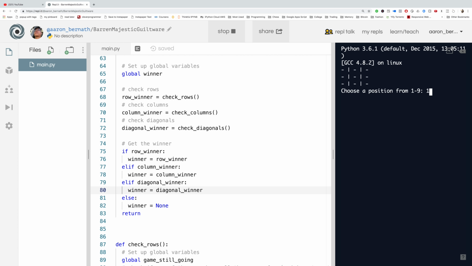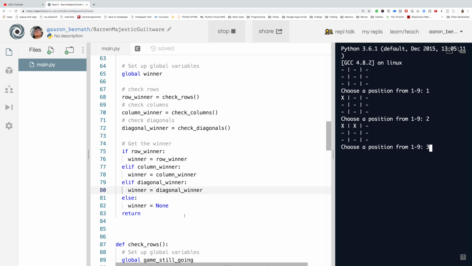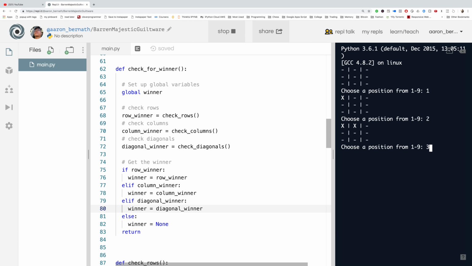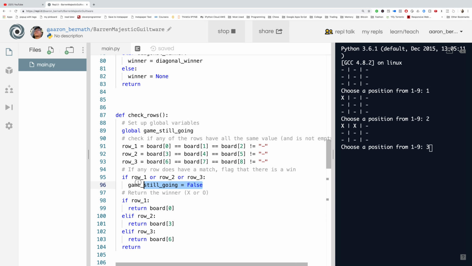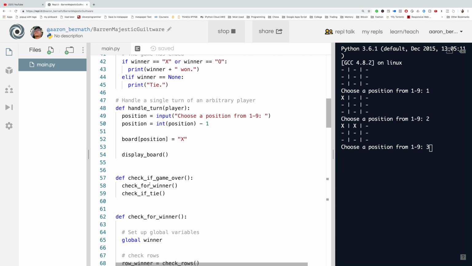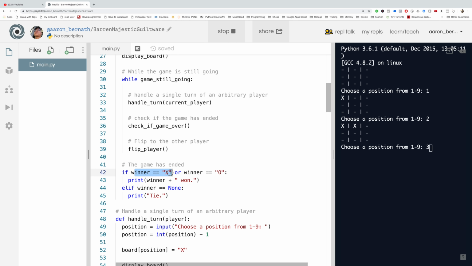All right, cool. So only X is playing right now, but if we get 3 in a row, it should check in the check rows. Well, check for winner. It should go to check for winner, and then it'll run check rows, and then it'll see if any of these rows is all the same, and then if it is, it'll end the loop, and then it'll return X, and then up here it'll print if winner equals to X, which we just set, then X1. So we're about to do that now. In position 3, we're about to put in X. Let's put that in here now and see what happens.